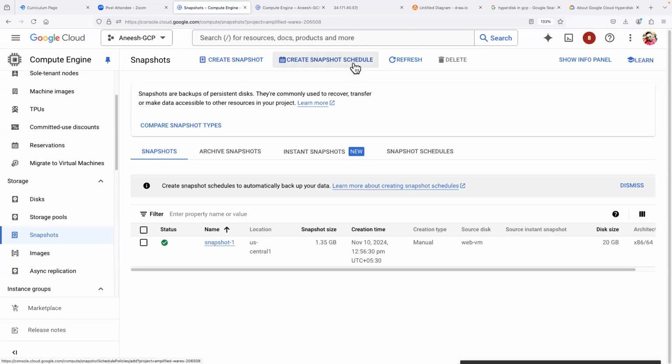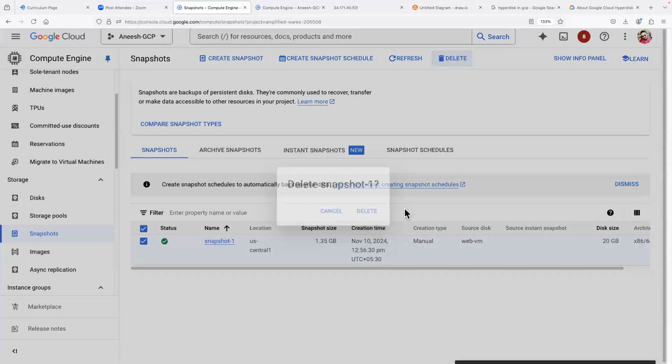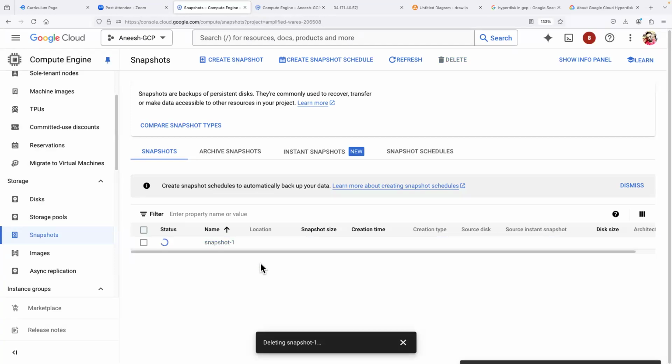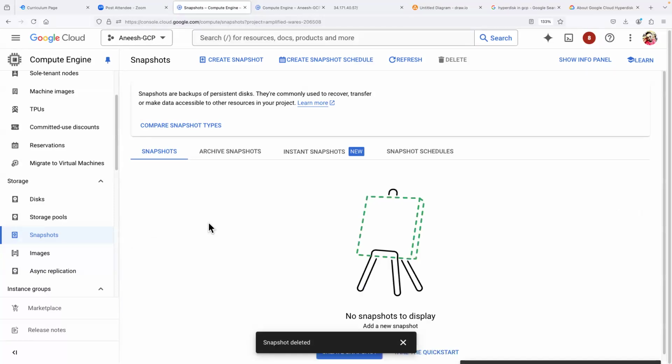Okay, that's about snapshot and snapshot schedules. As I said, snapshots happen at the disk level. Normally large organizations will be using some third-party software for backup, because snapshot backup won't be sufficient. They need file level backup. If they want to restore, instead of restoring the entire disk, they will restore from the file level, like in this folder, C drive, D drive, so and so path, restore that file.